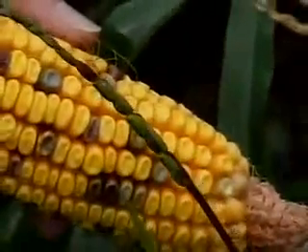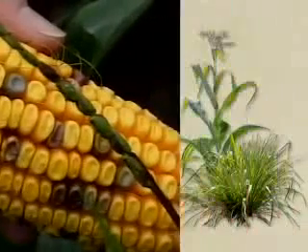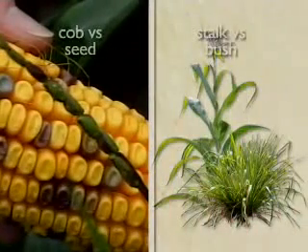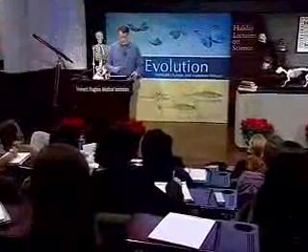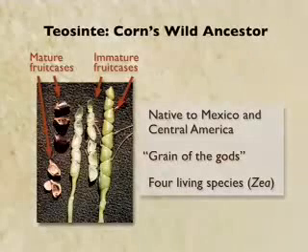So the seeds look completely different. The overall architecture of the plant also looks quite different. Wild teosinte has a bushy-like appearance. Corn grows in these tall stalks. So very dramatic alterations in the architecture of the plant, really all of its features, bushy or tall, and its seeds as well. Let's look in greater detail at the seed structure in this wild ancestor, teosinte.